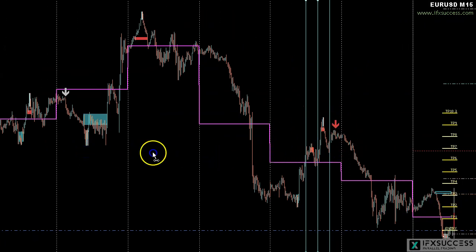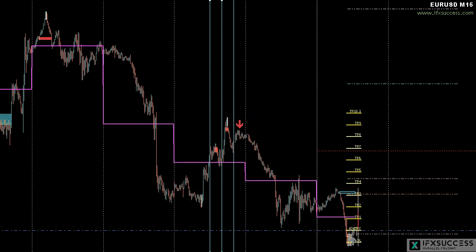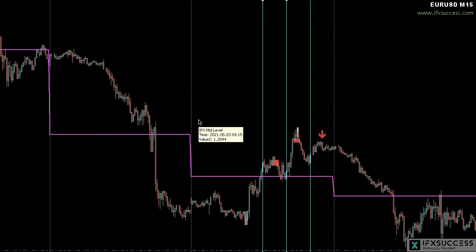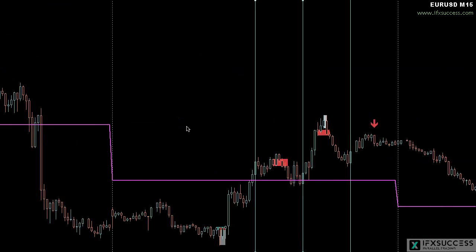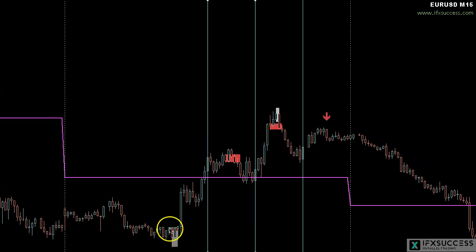If we go back to this example, we had a buy entry over here. We know that we're in a downtrend just by even looking at my prior day mid-level. If I am below the prior day mid-level, I can consider it a downtrend, whether it's short or long term, right? So we have here a move that went up to the upside.